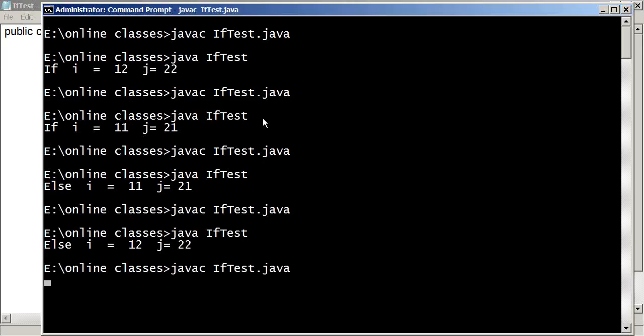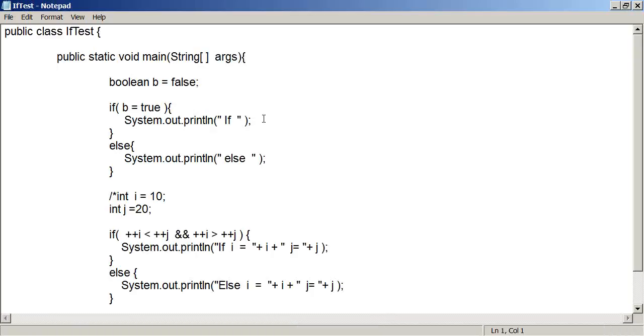Let us run this. It is if. Why if? If block will be executed when you have true here. And it is true actually. Why is it true? This is not comparing. So already the B value has false here. In B I have false. Again I am initializing B with what? True. So overall result is what? B value. B value will be the overall result and it has what? True. So when it is true, it is if.